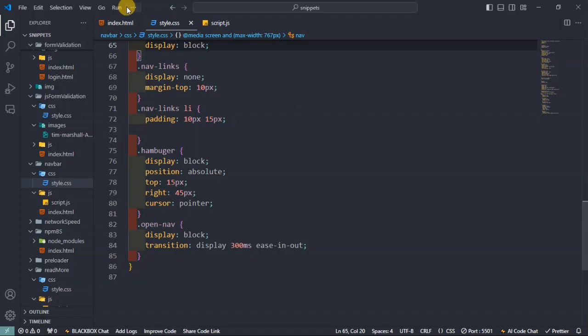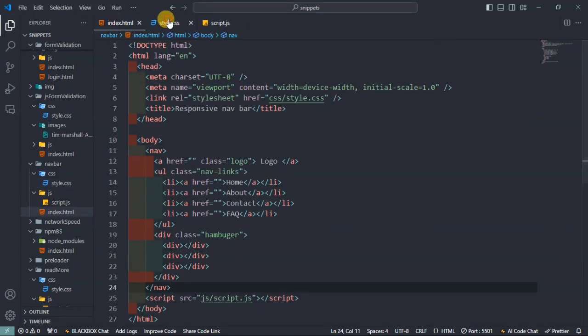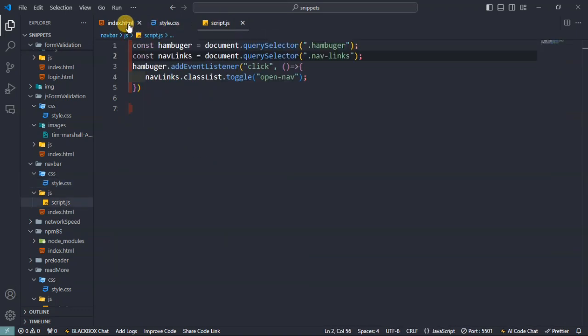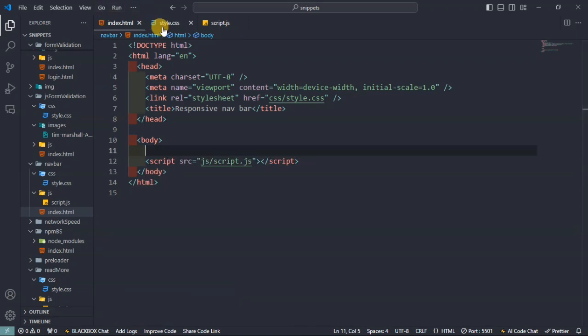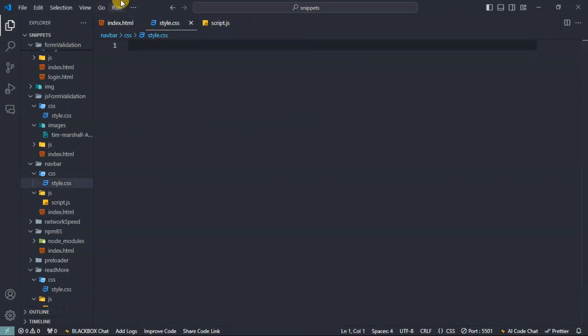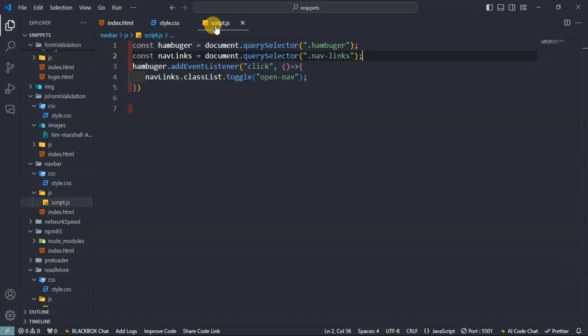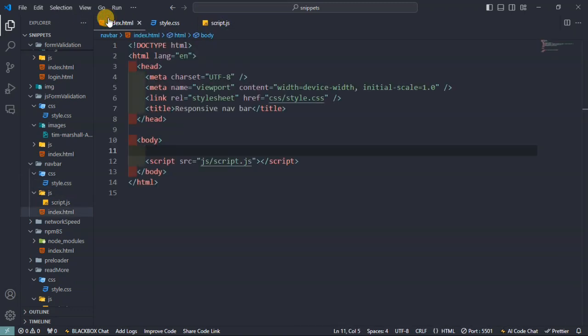So yep, I have my HTML here, my style and my JavaScript. So I'm going to clear this and start from the beginning again to show you how I did it. So let me just remove this, take this off also, and also take this one off. So we are back to basic. So I just have my basic boilerplate, which is the HTML, CSS and my JavaScript.